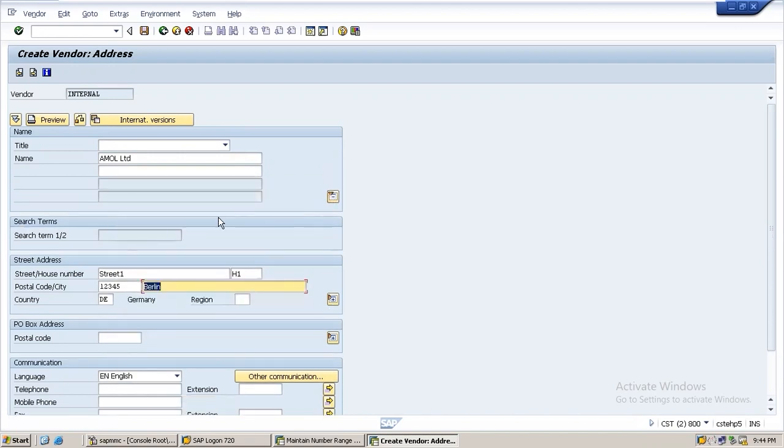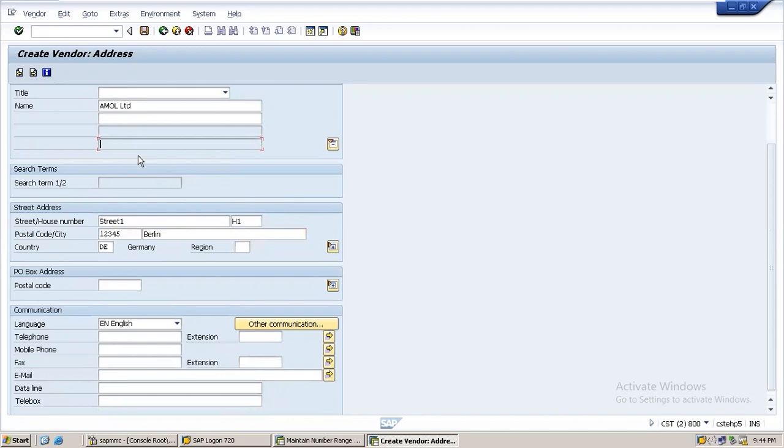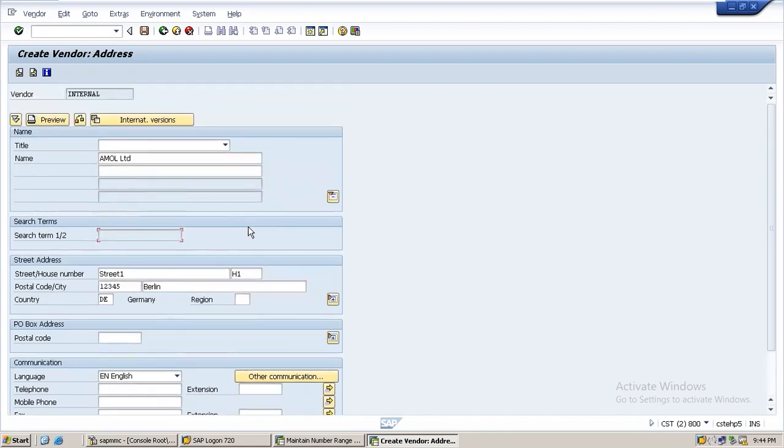If you see, name 3 and name 4 are also in display mode now, because we have put them in display mode. Correct? Only name 1 is mandatory. Name 2 is optional. Name 3 and name 4 are in display mode. Search term is also in display mode, right? So whatever field selections we have made, accordingly it is behaving.